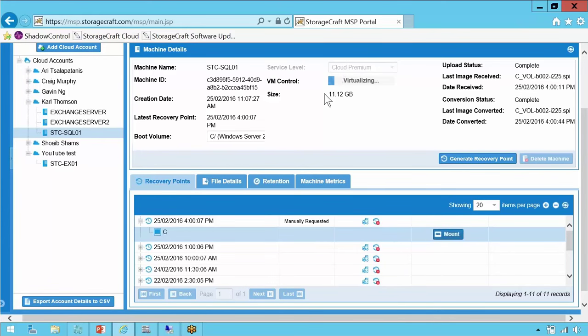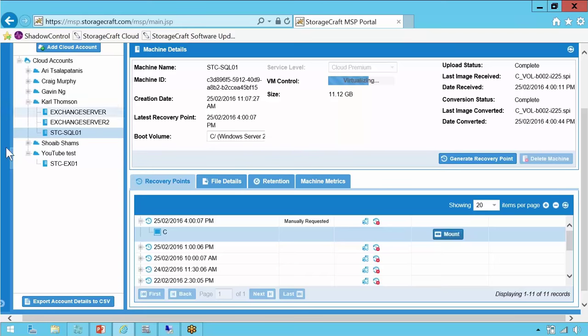Once that's done, we have a few basic functions here: stop, start, and view console. And the view console is really nice. It's now a VNC connection in browser, so we can actually watch the server boot up as it starts up. You know, we could get into safe mode if we had to, that kind of thing, and deal with anything. But in most instances, it's going to be really straightforward.